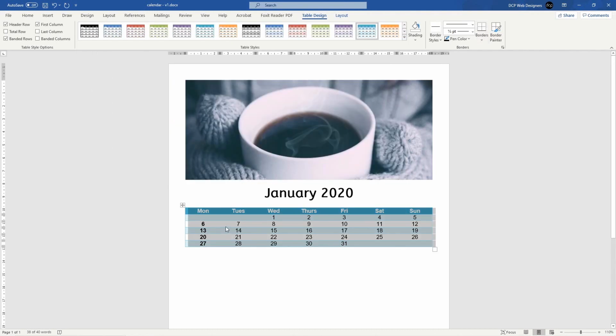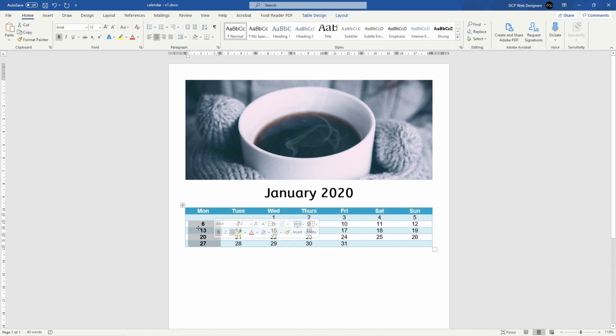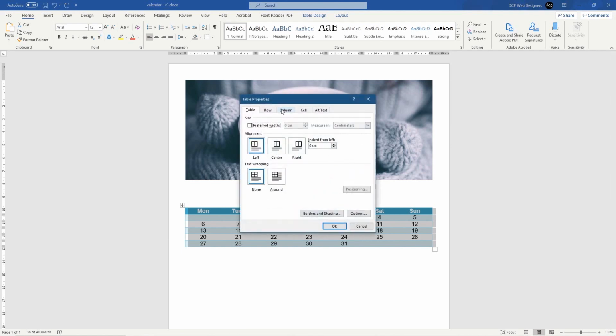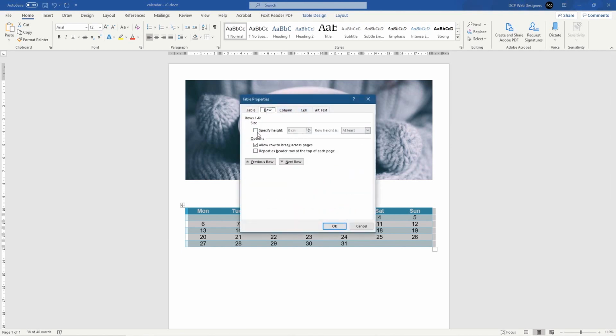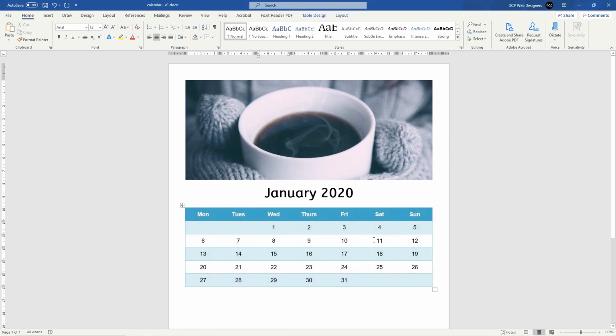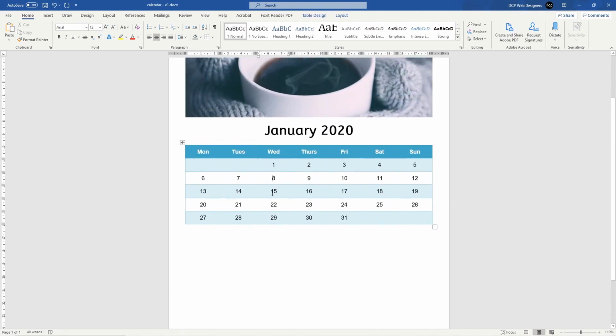And what I want to do first of all is get rid of the bold on the Mondays. Let's go back to the home and let's just highlight this. So left click, highlight these ones and unbold them. I don't think they should be bold. And then I'm going to click on this little option here that highlights the whole table. I'm going to right click and go to table properties. And inside the table properties for the row, I'm going to set a specific height and I'm going to set it to 1 centimeter. And then in the cell options, I'm going to set it to centered. And then click OK. So that will just make the table bigger. Now it looks a little bit better, right? Looks better than having it all sort of condensed down.